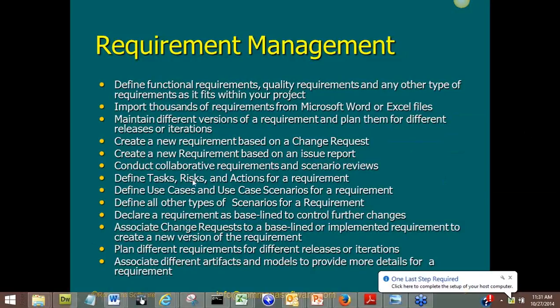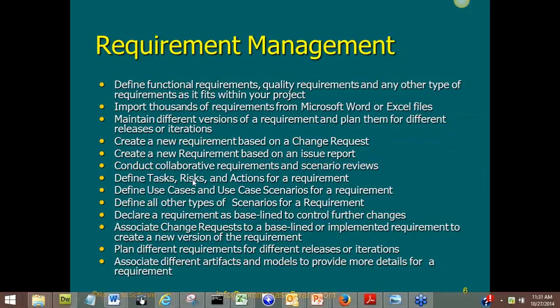When we have a requirement, there are certain tasks within the requirements. What are the tasks? Well, a requirement will be given to a developer to write the design, to write the code, to design the screens. Those are the tasks.